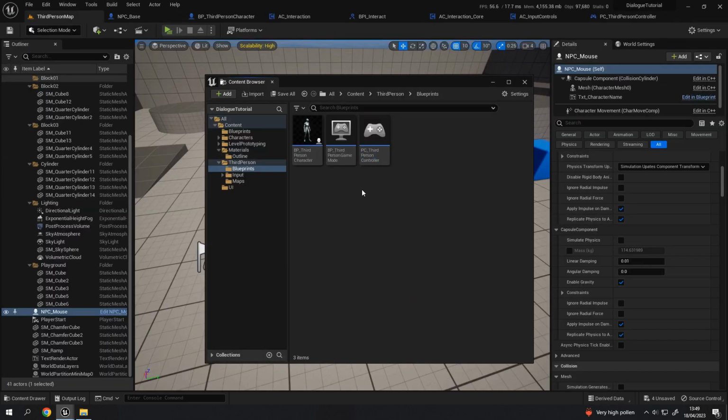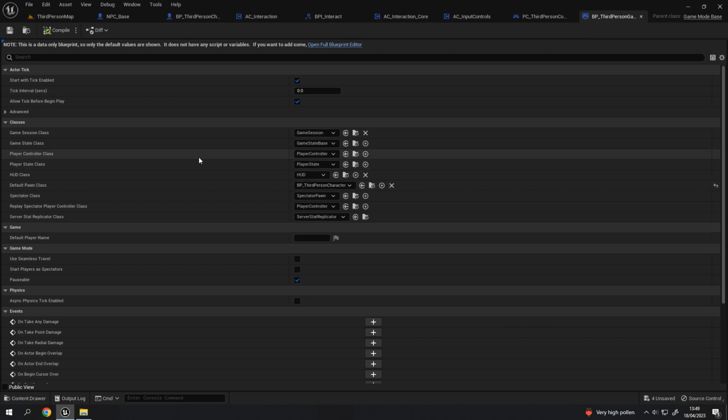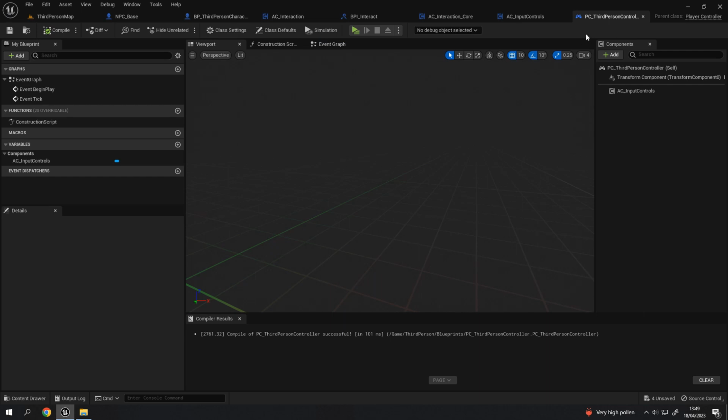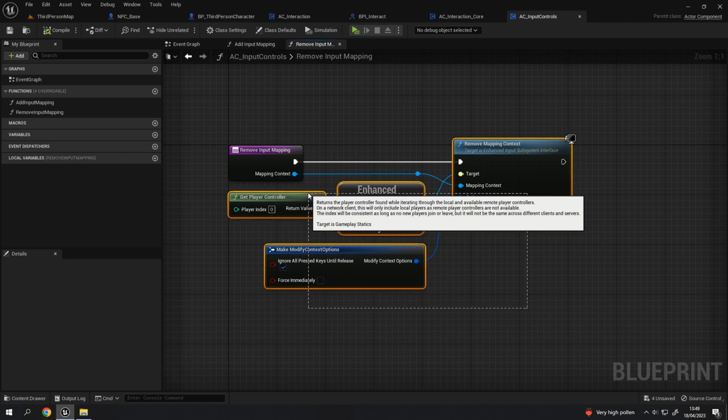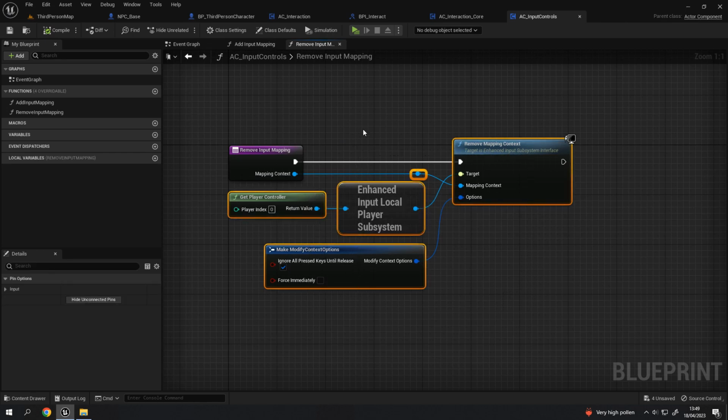And the last thing to do is just make sure it's actually using that. So I'm going to update the game mode. The play controller class, I just want to update from the default play controller to the new one that we've created. So that itself is all done. We've got these two basic functions. It just means that anywhere, it's quite easy to get the play controller and get this particular component.